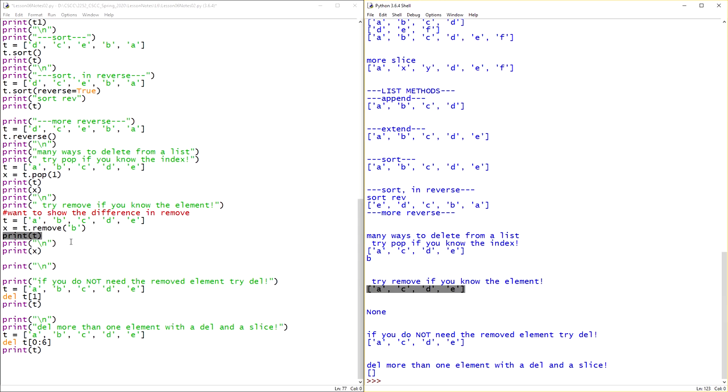Very handy method if you don't know the index. So you have two different ways to remove objects. If you know the index location, you can call it by the index number or by the string itself.